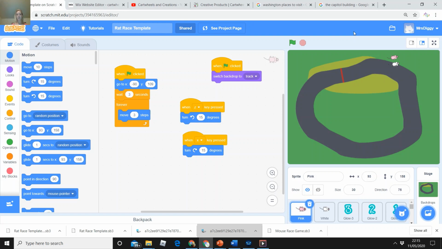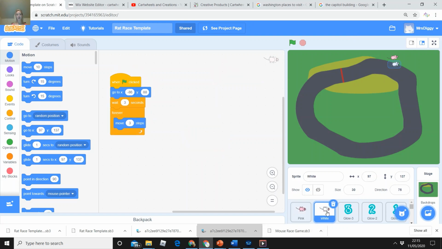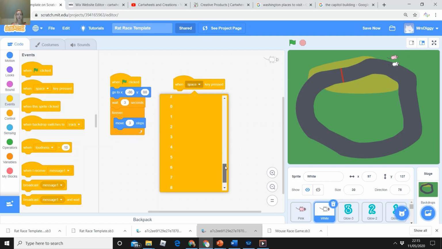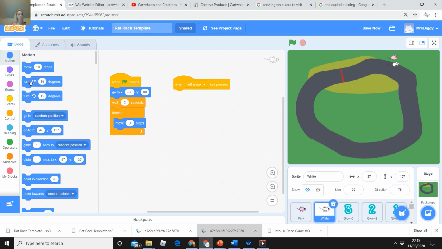I'm going to do the same thing for my white rat now. I'm going to go onto the white rat and go to events, but instead of saying when space key is pressed or X key or Z key, we're going to say when the left arrow key is pressed. We want him to turn anti-clockwise to the left, and then I'm just going to right click, duplicate.